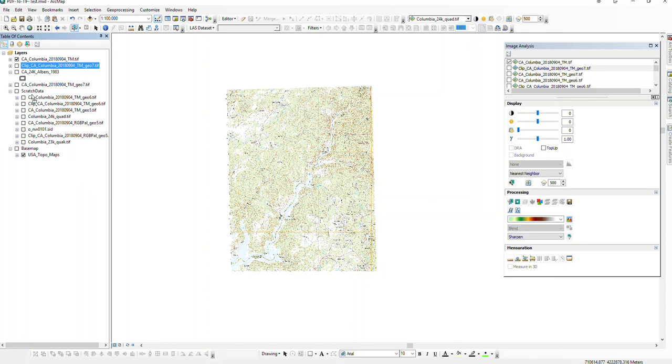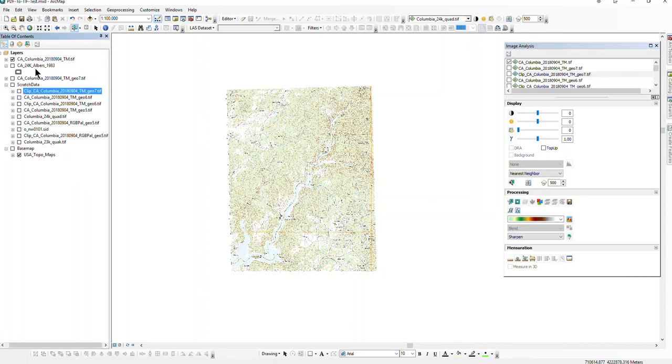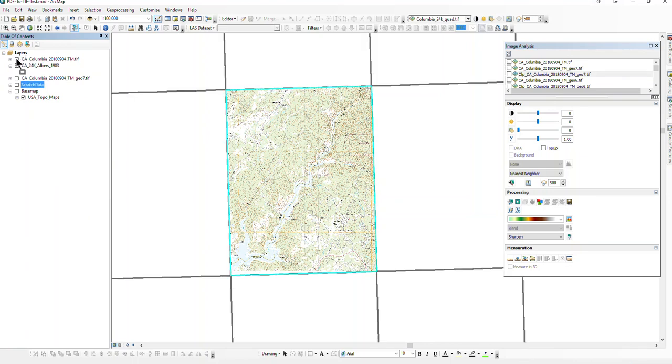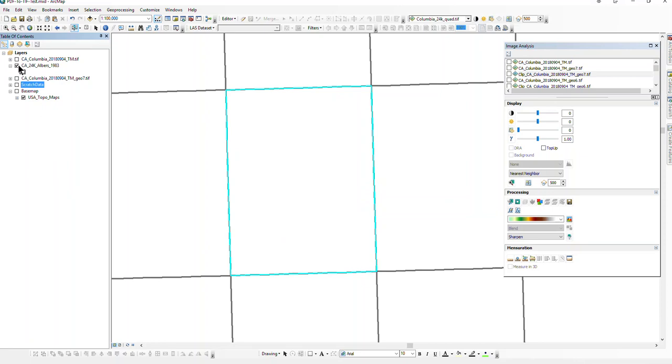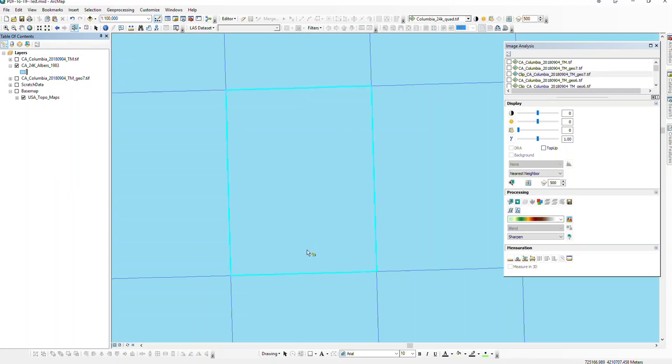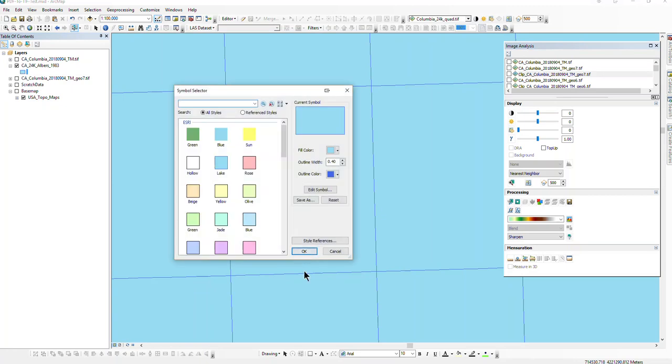So I get rid of everything that I'm not using. So I get rid of the clip there. And we're not using, well, actually, I'll say one thing about the index. When you get the index and you load it for the first time, it's going to be filled like that. Let's also uncheck there we go. So it'll be filled, and so you just want to make sure you just do the outline.